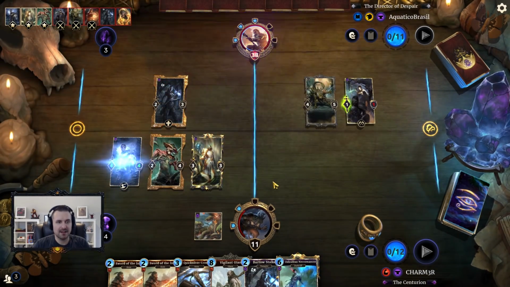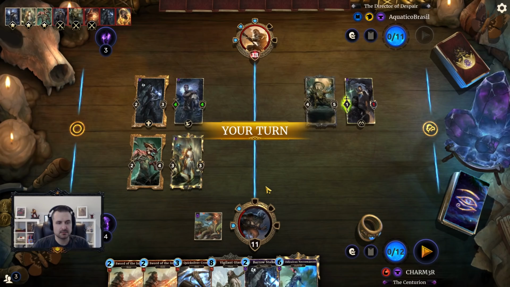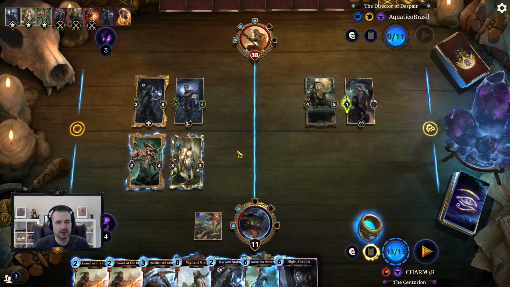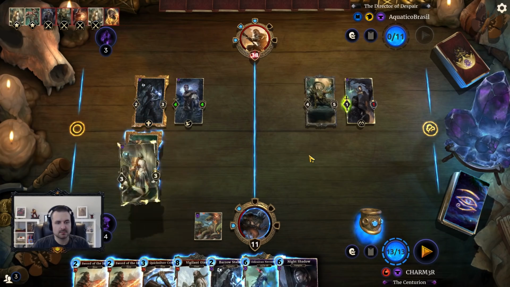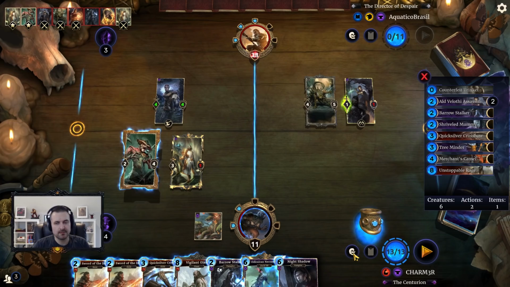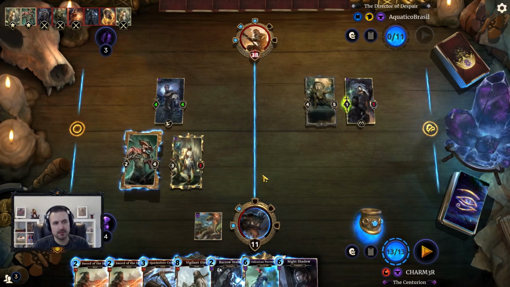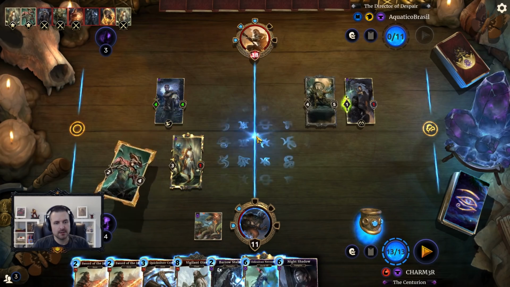No, they're just gonna take our Defiler. Well, that was rather unkind. Now, wasn't it? Repel the Outlanders. How do I want to deal with that? Let's do this.